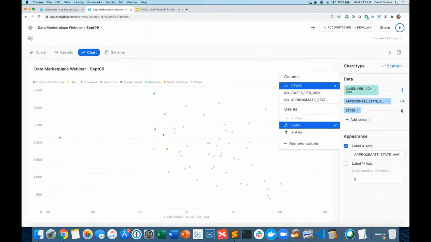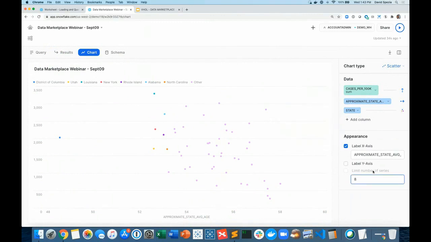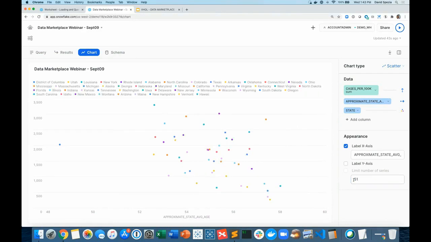And that's the categorization. And now if I want to see all states, it limits the color on series to 8 because it's hard for the human mind to distinguish more than 8 distinct colors. That's just a common way of doing data visualization. If I put 51 in here, there's an overwhelming number of colors and marks, but I wanted to see the state name on each one of these. So now I can see as the average age increases versus what's going on with the infection rate, this is really all over the place. There's really no direct correlation.